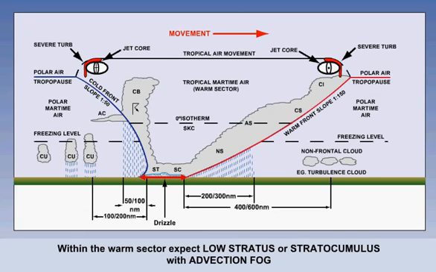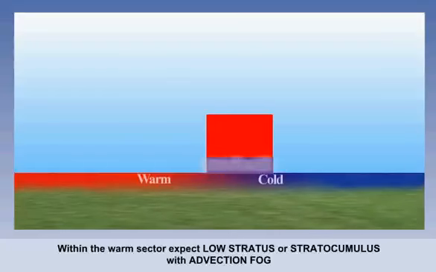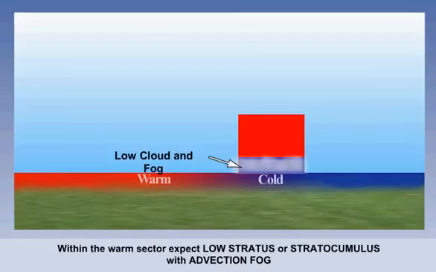The next section to look at will be the warm sector. Within this area of the polar front, we can generally find low cloud, such as stratus and stratocumulus, and occasionally advection-type fog. The reason for the cloud is because the warm air has come from the tropics. Therefore, it has had to pass over cooler land and waters. As a result of this, the bottom part of the air mass, which is in contact with the surface, will be cooling, and the air will be condensing, creating the cloud and fog. However, this is only happening at the surface. The rest of the warm sector above hasn't been cooling, and would therefore be mostly clear of cloud and weather.